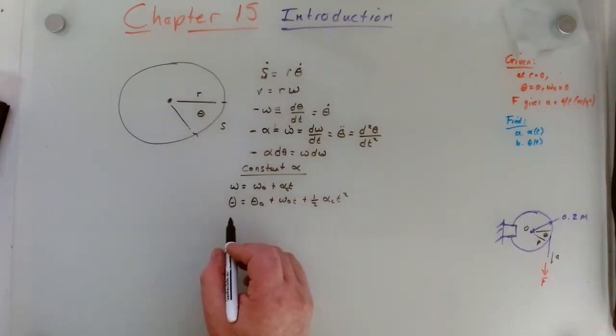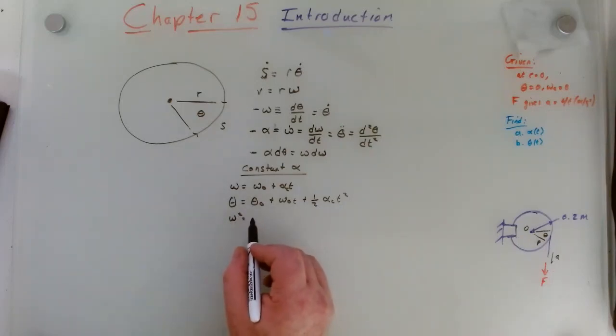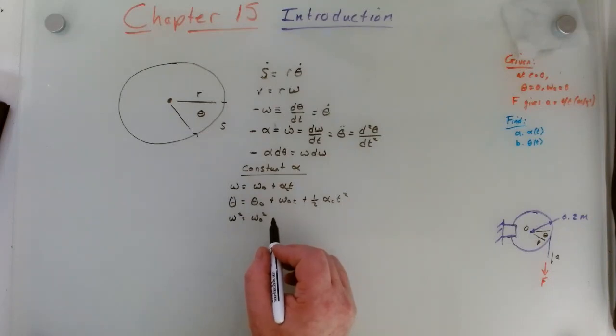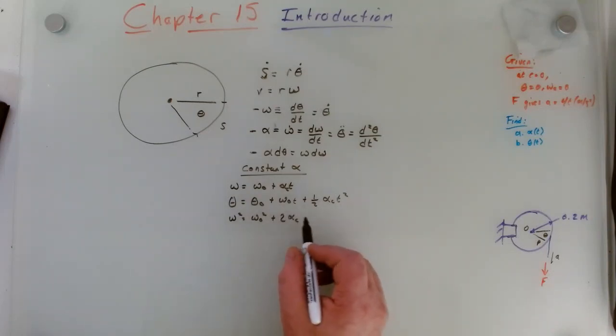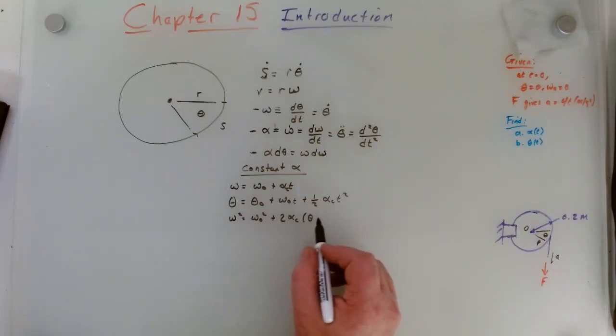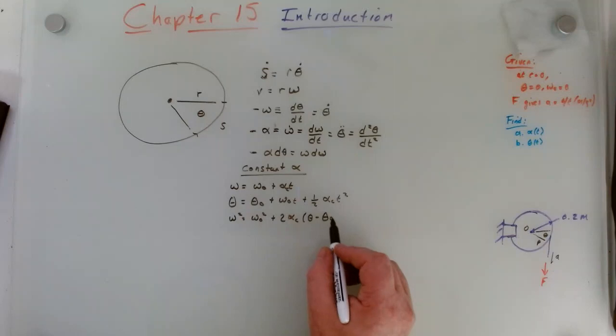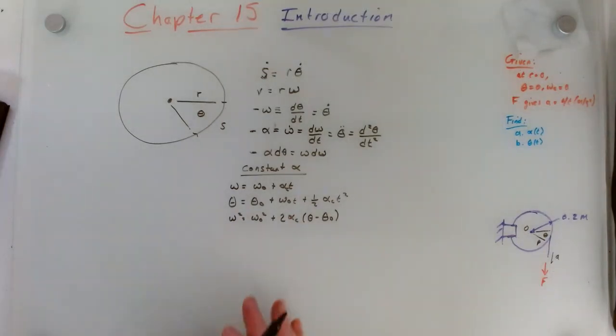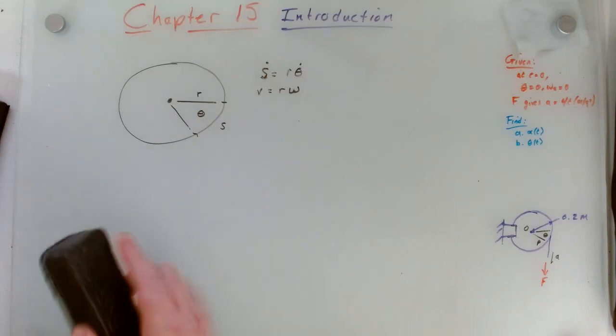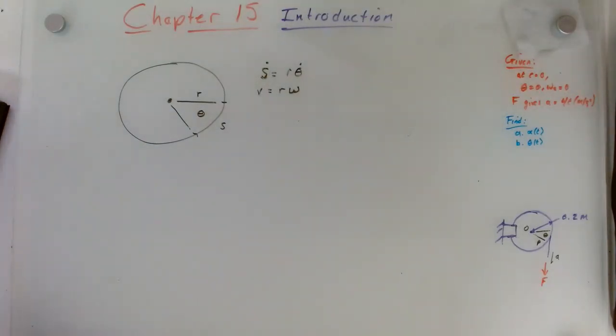And then finally, with this one, omega squared equals omega naught squared plus 2 times alpha c, and then theta minus theta naught. Right, and these are, in big picture terms, ones that should be pretty straightforward. So let's take a better look at this guy here. Okay, so hope you got these. I'm going to erase all the way up to here. Okay, and we need to complicate this a little bit.